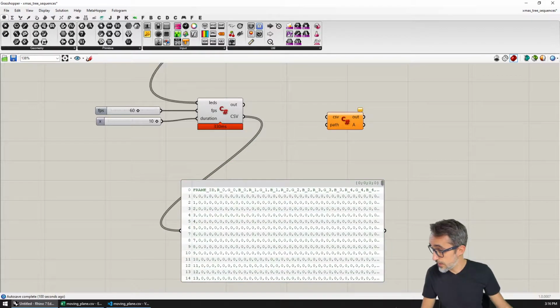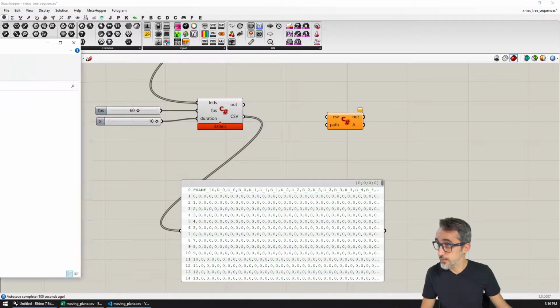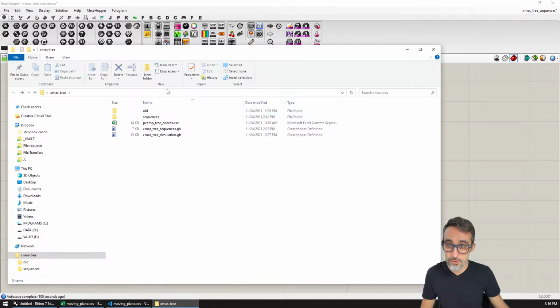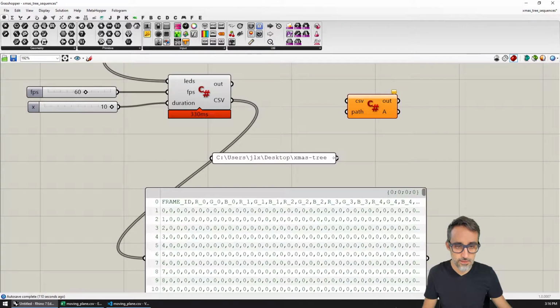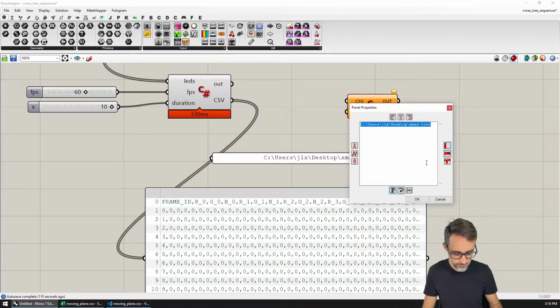So for example, I believe that right now my working folder looks something like this. I'm going to write this here: desktop, Christmas tree, etc. And the file name is going to be, for example, allblack.csv.